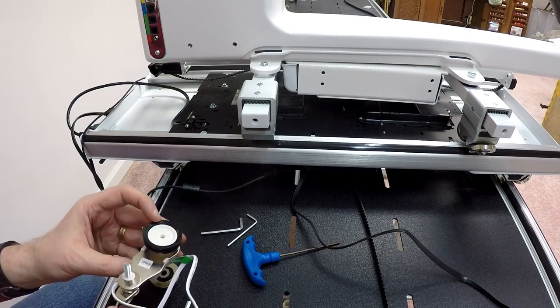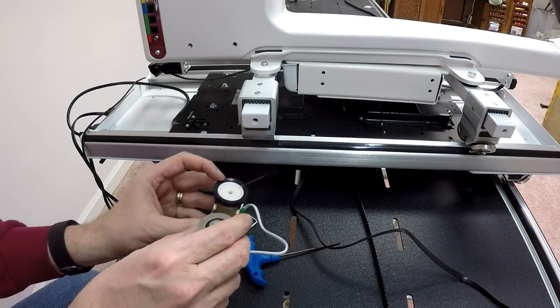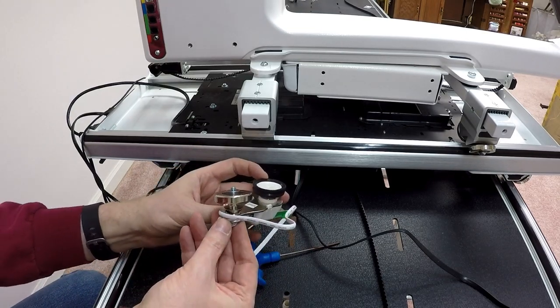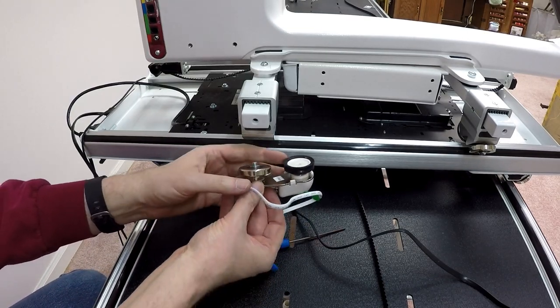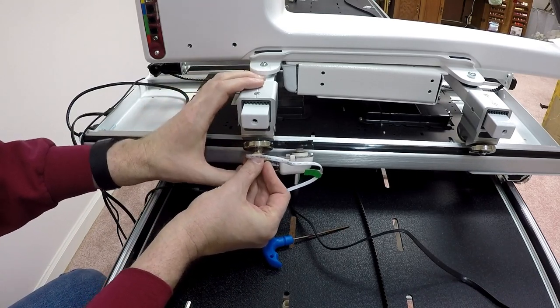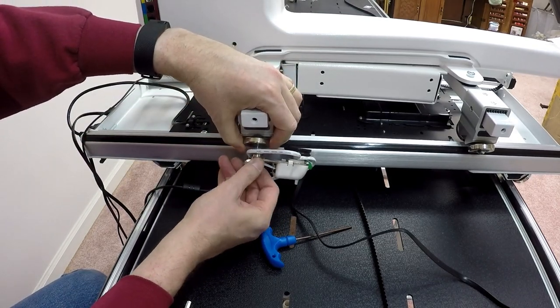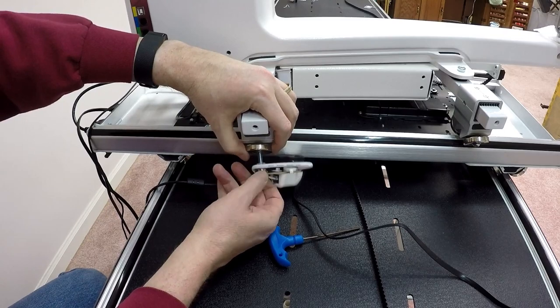So what I'm going to do is take the wheel I just removed. I'm going to place that wheel on the end of the encoder, and I'm going to place it back where I took it off, with the wheel pointing toward the front of the machine, this little black wheel that kind of controls the motion. So I'm going to put this wheel in place.